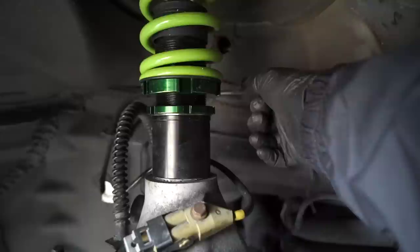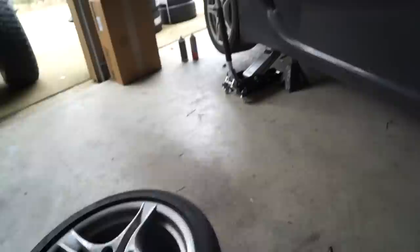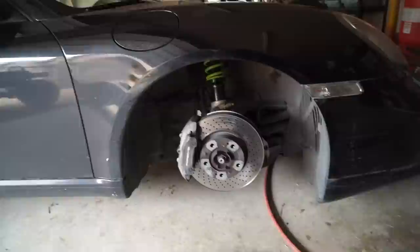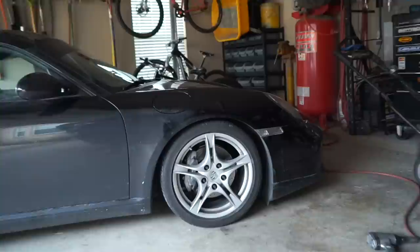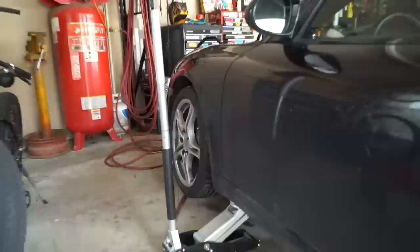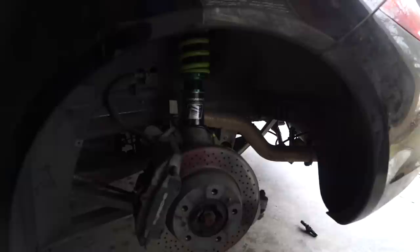I've got about two perches worth of ride height difference and we should be good to go. Make sure that top perch is locked — there we go. Now this is the tedious part of coilovers. I'm going to lower it back down and make sure both the rear and the front are even — that's going to be hard to judge right now because the other side is going to be lower. We're going to eyeball it and spend a lot of time, but I'm not going to make you guys watch the entire process. After taking all the wheels off way more times than I wanted to today, I think we're done. The fronts — I ended up doing a little over three spanner wrench lengths up, and this one was not actually max low, which kind of threw the equilibrium off a little bit.